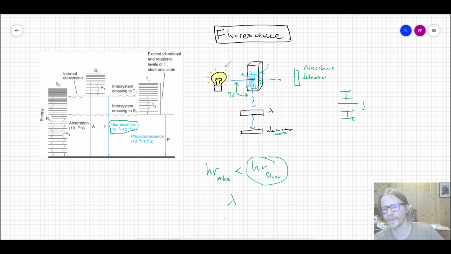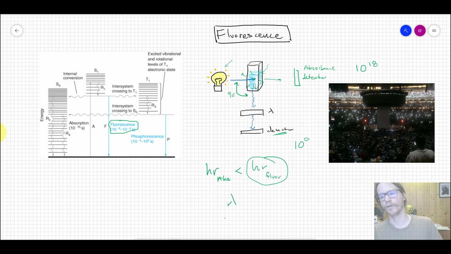We could probably measure absorbance changes on maybe 10 to the 18th number of molecules, compared to fluorescence, which we could literally measure 10 to the 0. We could measure one single molecule. So huge, huge, huge change in sensitivity.